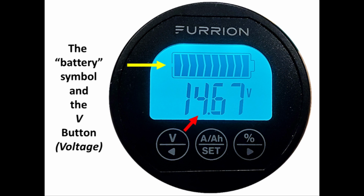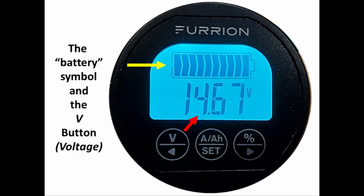Press the V button to display the current battery voltage level. A resting voltage is the most accurate state of charge in the battery. Why a, quote, resting voltage? According to batteryuniversity.com, to get accurate readings, the battery needs to rest in the open circuit state for at least 4 hours. Resting means no loads and no charging for 4 hours. No one waits 4 hours to get an accurate resting voltage.